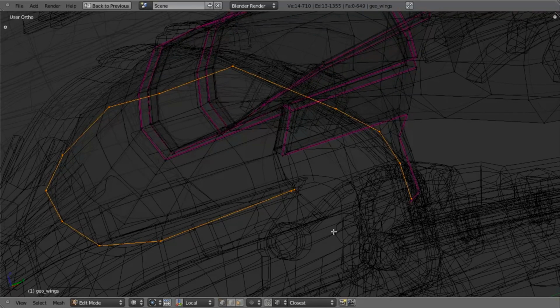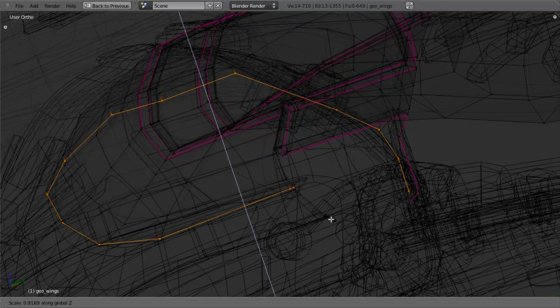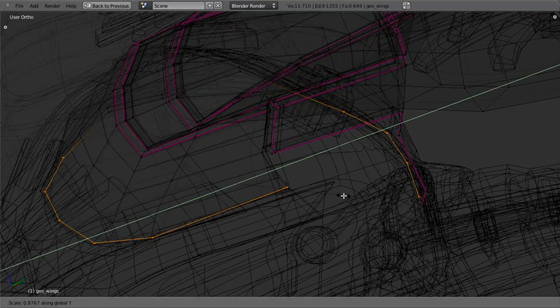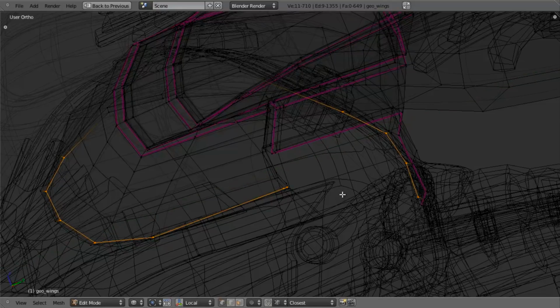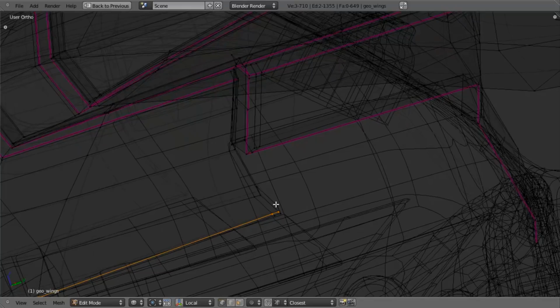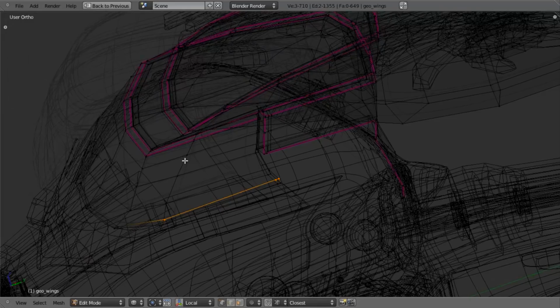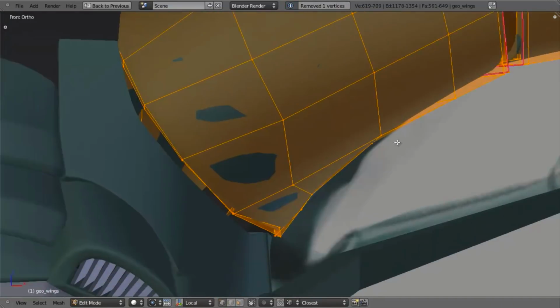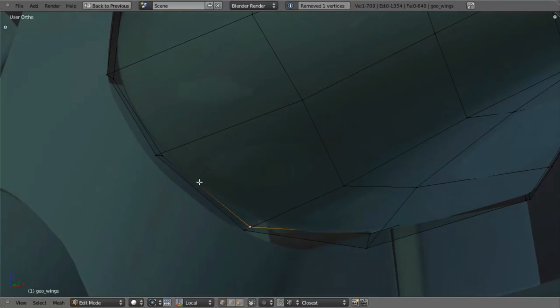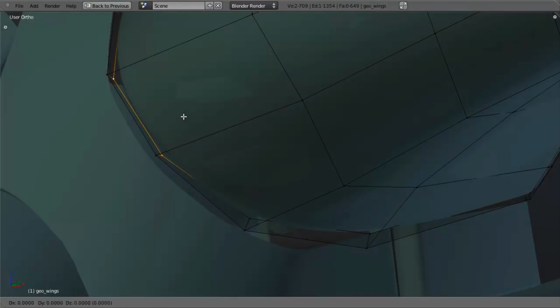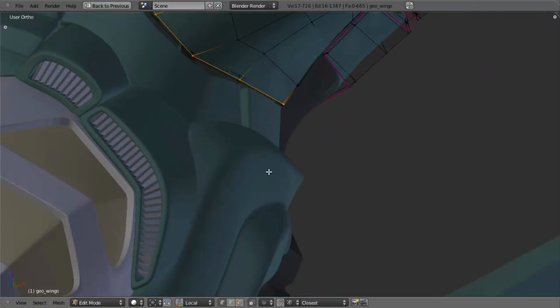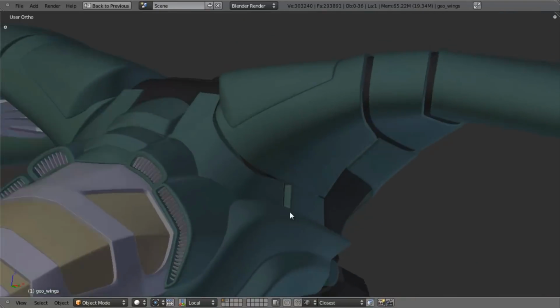That's all right. We'll just go and hit S and Z, scale up along the Z axis with those, deselect these ones, scale along the Y axis just a little bit, and then I can deselect these ones that look pretty good, and I'll deselect these, and then with these selected, I'll just hit G and snap to right there, select everything, W, and remove doubles. Then on some of these, I may need to go in and kind of tweak them a little bit more, just to get it a little closer. I can go and add in a new edge loop to sharpen that up.